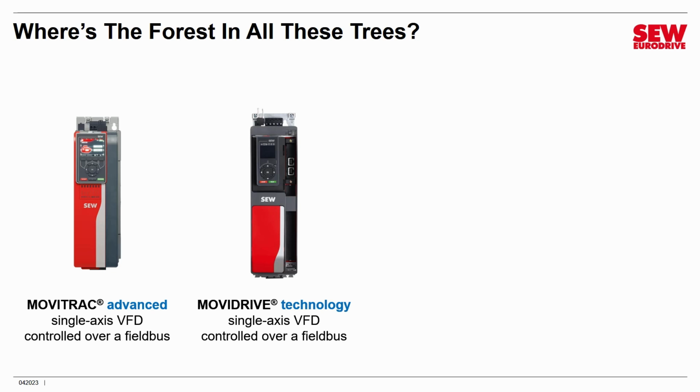You may say, well, what's the difference between that and MOVI-Track Advanced? They seem pretty much the same thing. Well, MOVI-Drive Technology can do everything MOVI-Track Advanced can do and a lot more. It's got a lot more capabilities, it's more powerful, it's more versatile. So it's MOVI-Track Advanced plus a bunch of other things. So it's moving up the scale and power.